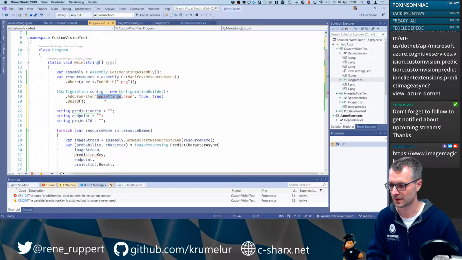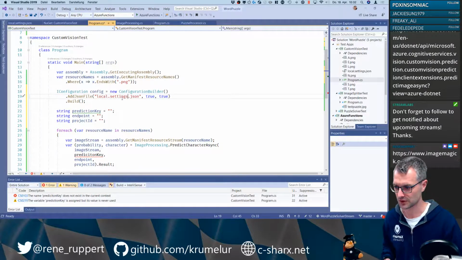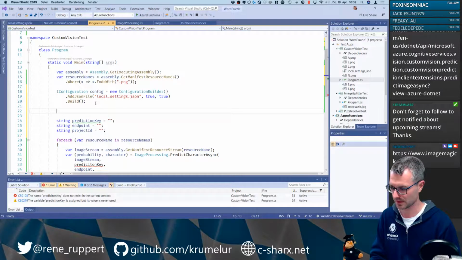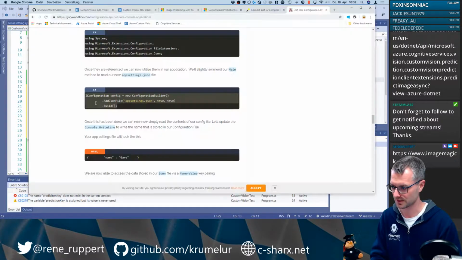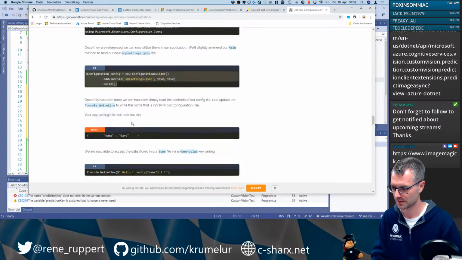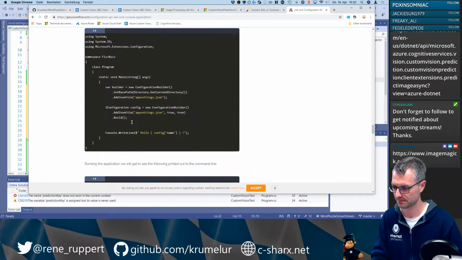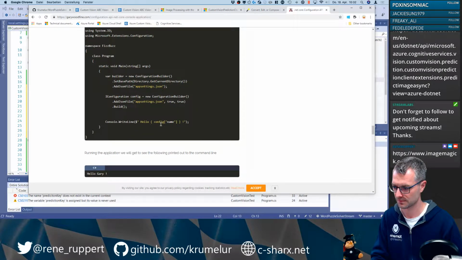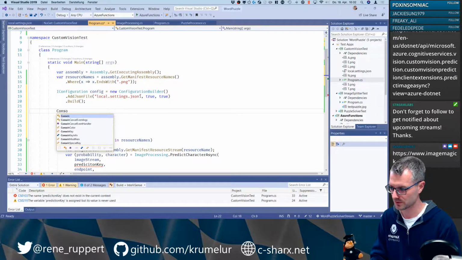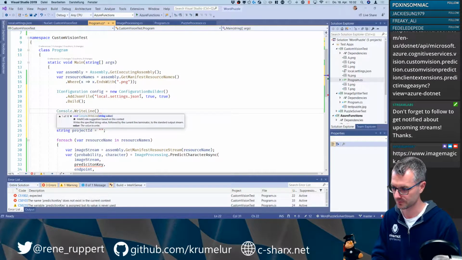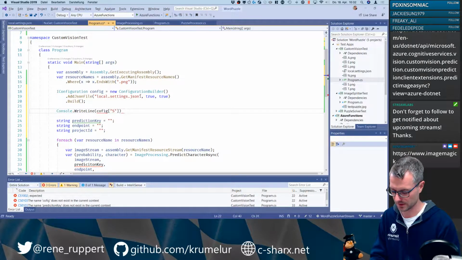So I did call that local.settings.json, and now I should be able to access that, right? Hello, config name. Well, sounds promising. Console.WriteLine config, and I called that some key.